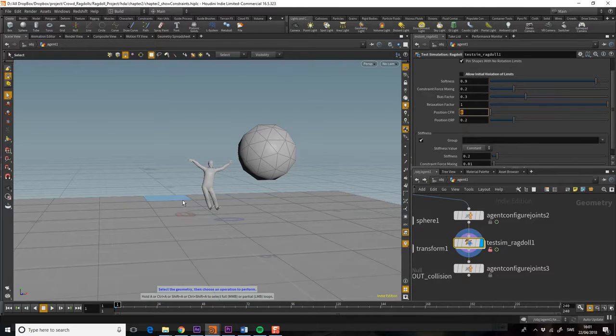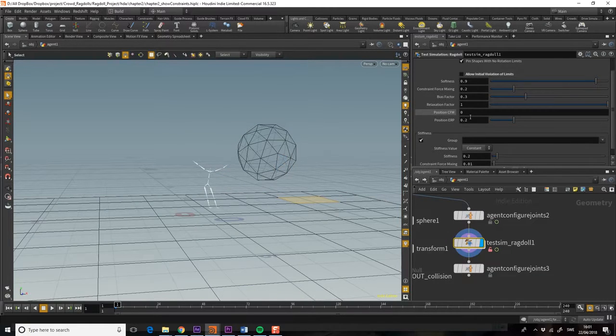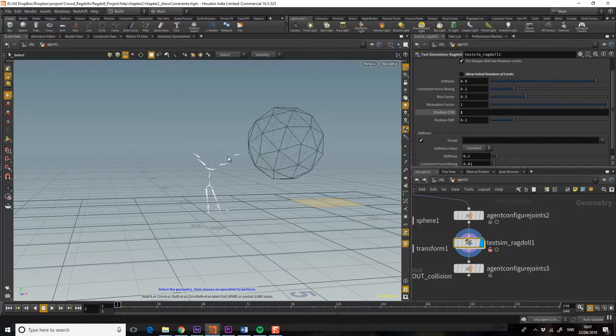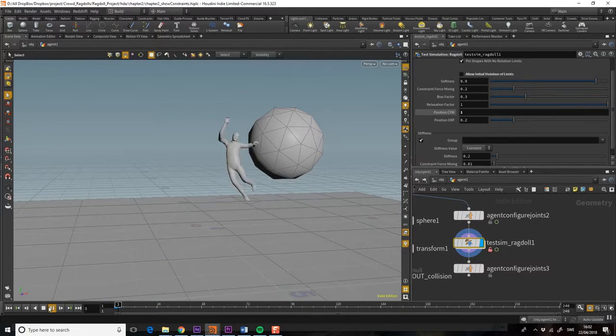we have the position constraint force mixing, and that is just concerned with the position of the bones. So we can see if I get this up, if I go to wireframe, not W there, if I go here and do W and then put this to 1, you can see it's stretching and breaking the rig, but it's only the positions, not the orientation. So if I would play this, you get this kind of spaghetti vibe to him.